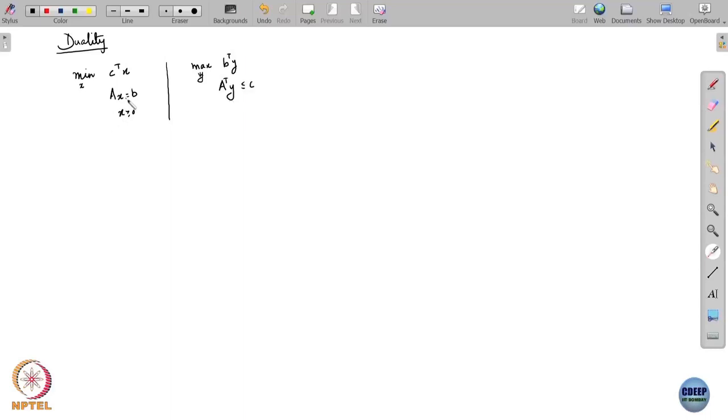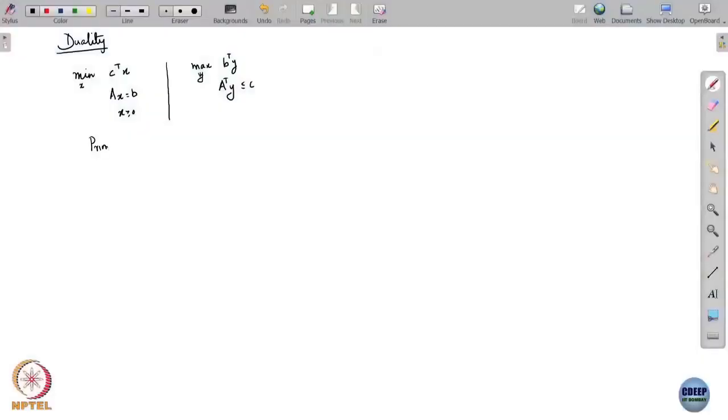You will also notice that here there is an equality constraint because this was in standard form, whereas this has an inequality constraint. Here the x is greater than equal to 0, but here the y is unconstrained, there is no constraint on the sign. So, the LP on the right hand side is very specifically crafted to have this kind of structure. And we will soon see what the connection is with the one on the left. The one on the left, we will call the primal LP, and the one on the right would be called the dual.